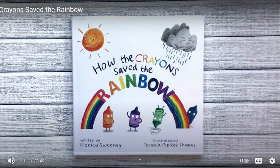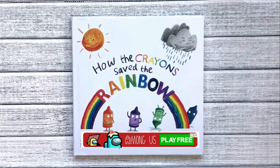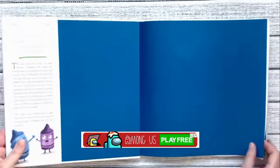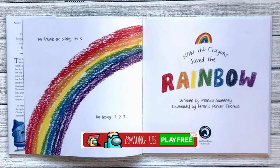Welcome to Sunshine Stories. Our book today is How the Crayons Saved the Rainbow, written by Monica Sweeney, illustrated by Feronia Parker Thomas. How the Crayons Saved the Rainbow.